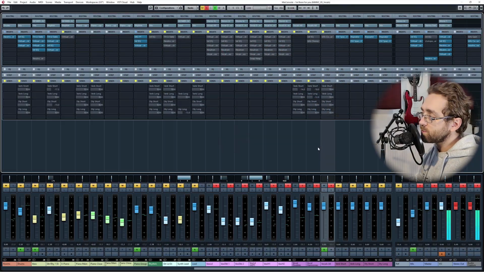The first thing we're going to do here is go through an A-B of the entire vocal stem. I'm going to play you it with no processing at all, and then we're going to add all the processing in all at once and take a listen to what we're going to start with and what we're going to end up with. So here's what we started with.